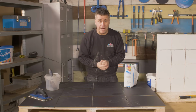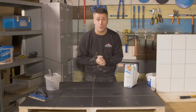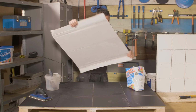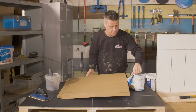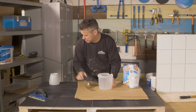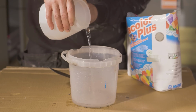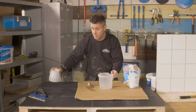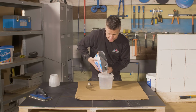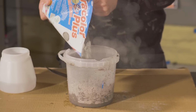So for these floor tiles, I'm going to be using a mold resistant, flexible, water repellent grout. I'm going to put a card down on the actual tiles because I don't want any dust to go on there. I've got a small mixing bucket and a mixing trowel. I'm going to apply some water into here. Now do check the manufacturer's mixing instructions when you start to mix. I'm going to put a small amount in to start with.